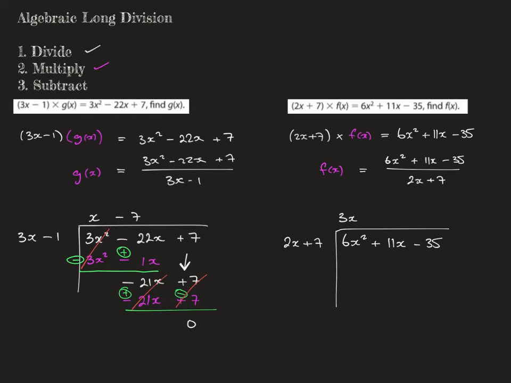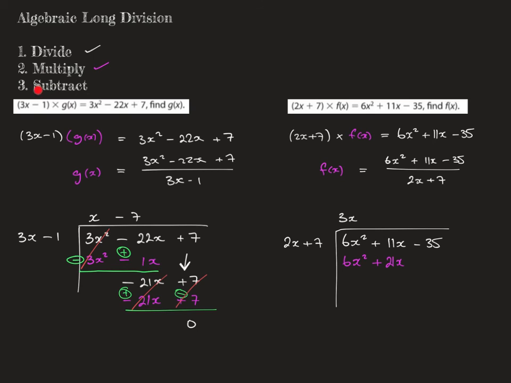I'm now going to move on to multiply. And I'm going to look there again. I'm going to multiply this here by 3x and bring that in and see how much that reduces it by. So 2x by 3x gives me 6x squared. So I can put in my 6x squared. And plus 7 times 3x gives me 21x. So a positive 21x. Okay, so I've completed the second step there, which was multiply.